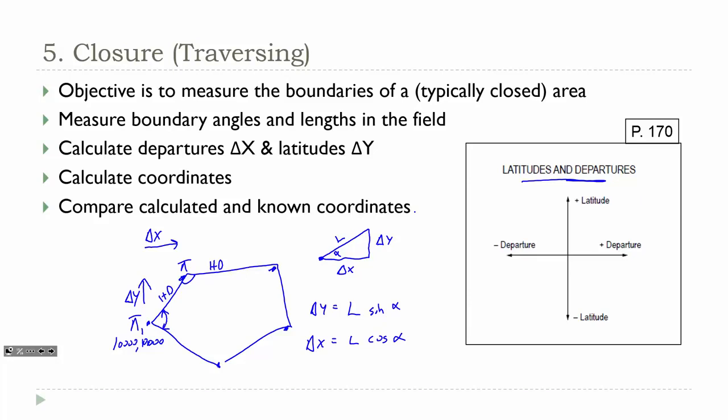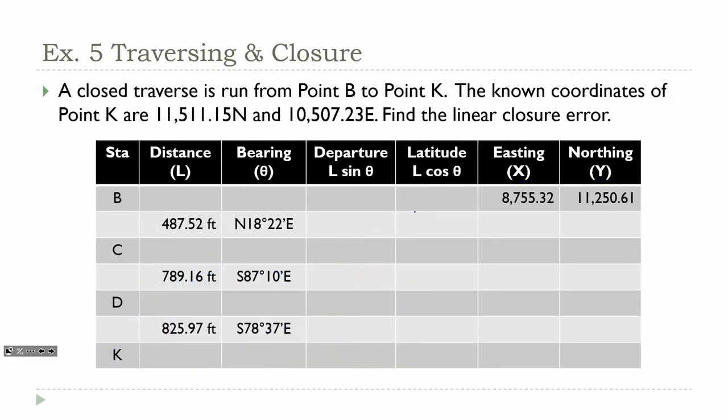But I'm trying to remember, it seems like if you already know what the azimuth of this line is, you can directly use the azimuth in this equation, and the sine and cosine will automatically assign the correct positive and negative. So if you're moving to the right, that'd be a positive X, and if you're moving to the left, so if the azimuth is greater than 180, it will automatically give you the negative sign in the calculation. But we will try these as our delta X and delta Y calculations. And of course, we have a bearing and not an azimuth.